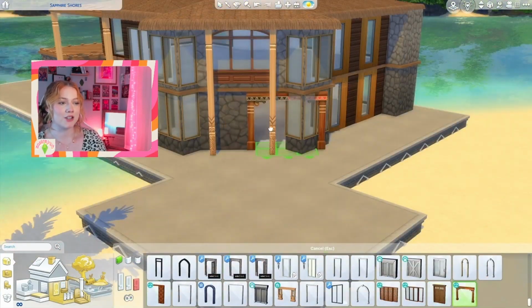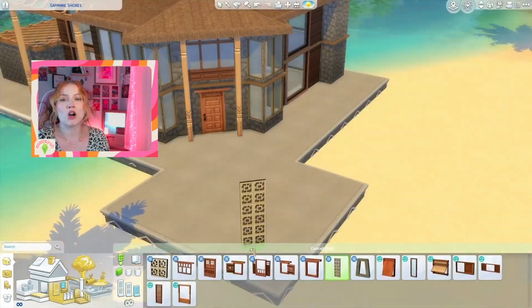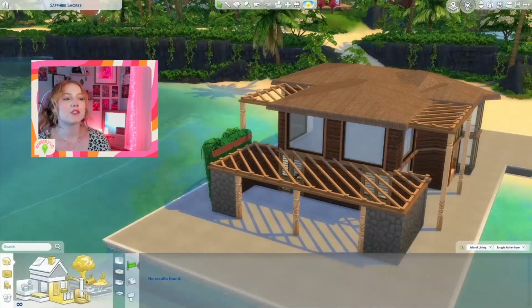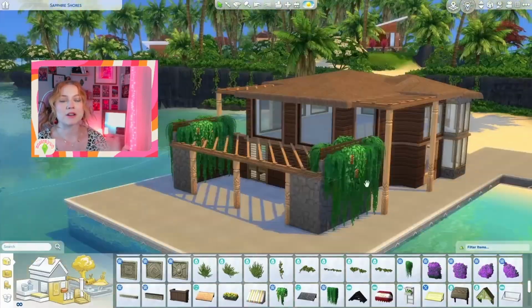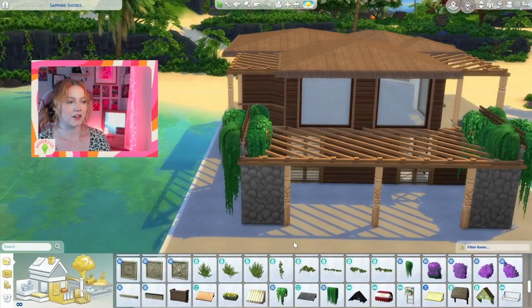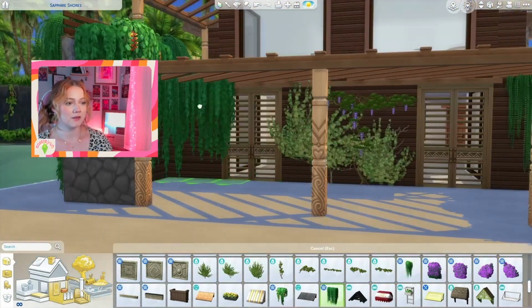But yeah, here I am again, changing out the doors. I wanted it to look islandy and like it belonged there, you know what I mean? Because yeah, these are fancy rich people who live here and they rent out this place to other people who come on vacation and stuff. But I want it to look like it fits in the world too, you know what I mean?